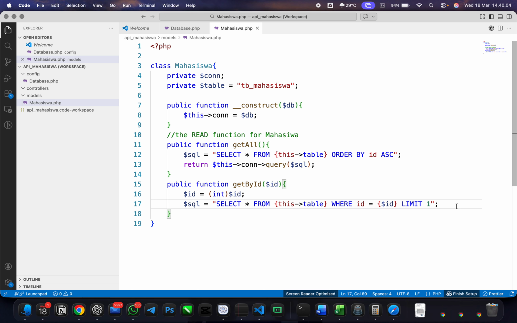If there are any duplicates, it will only show 1, not all of them. Yeah, the preferred one will be the latest one when we are using this limit in here.